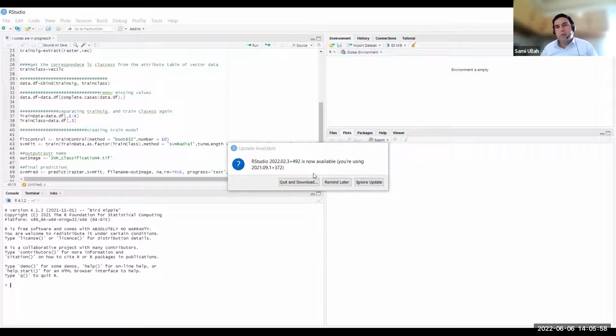As remote sensing people, we use RStudio for our own advantage. There are thousands of packages available for R, specially developed for geology, forestry, agriculture, and more.